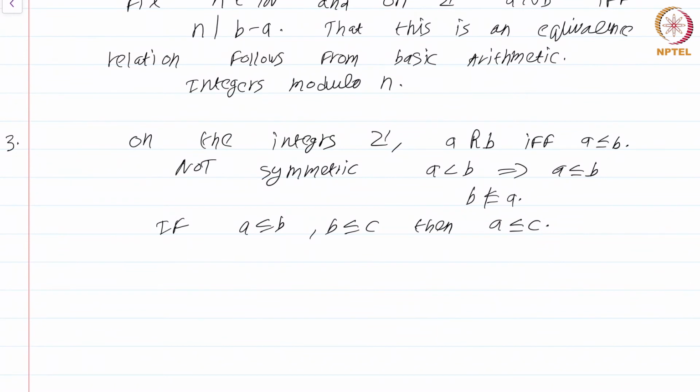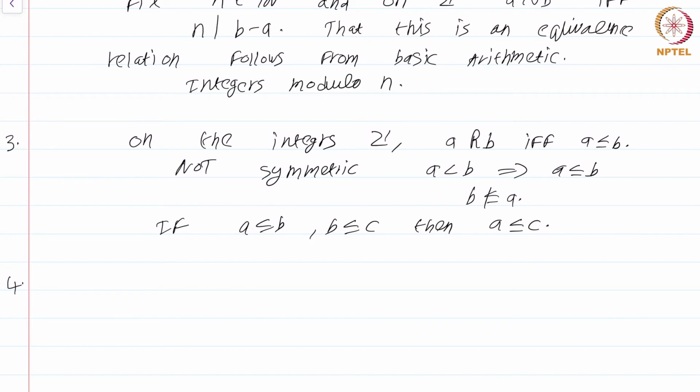Okay, so we have given 3 examples. 2 of them are positive examples and one is a counter example of a relation that does not have all the properties of an equivalence relation. Now let me give just one more example, which is going to be a real world example. Just for this example alone, I will violate our solemn oath that we will only consider sets whose elements are themselves also sets. We will violate that and I will give you a real world example.